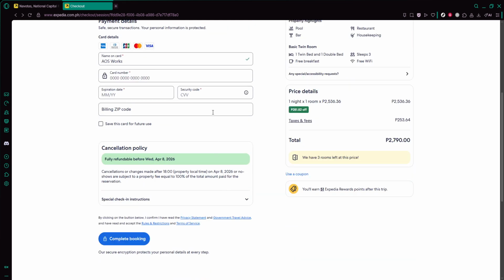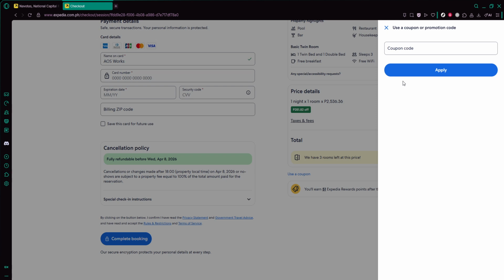If the discount doesn't show up, check for common issues like whether the code has expired, whether it's limited to certain destinations or travel dates, or whether it only applies to hotels, flights, or packages. Sometimes a discount code can't be combined with other promotions, so make sure your booking meets the terms of the offer. Once you can clearly see that the discounted price has been applied, you're ready to finish your booking.